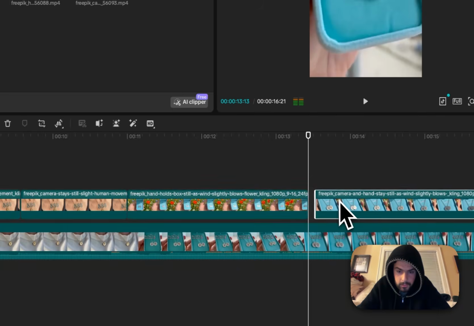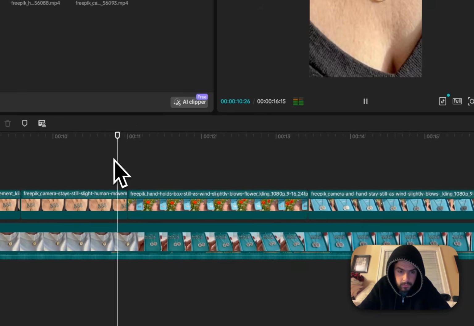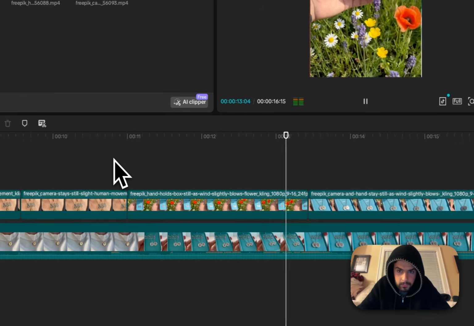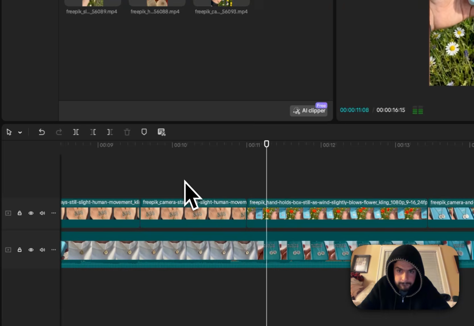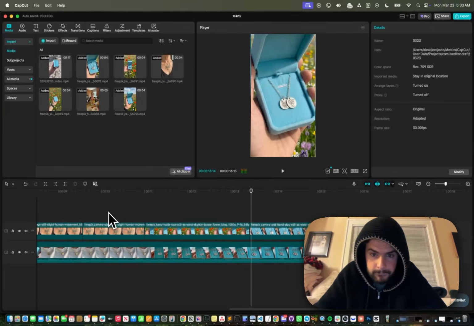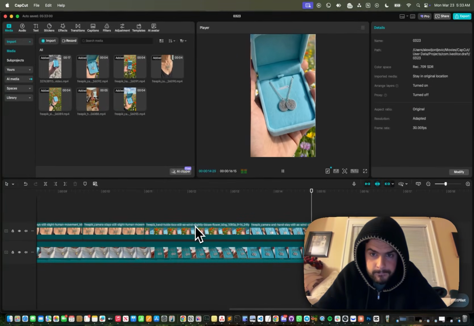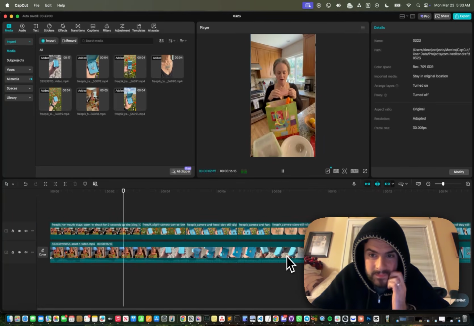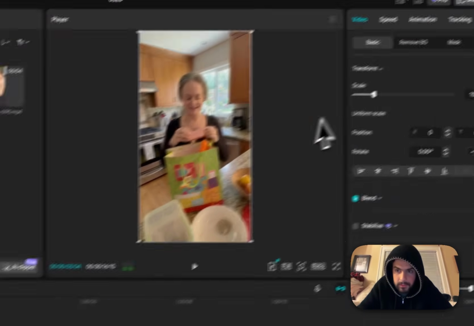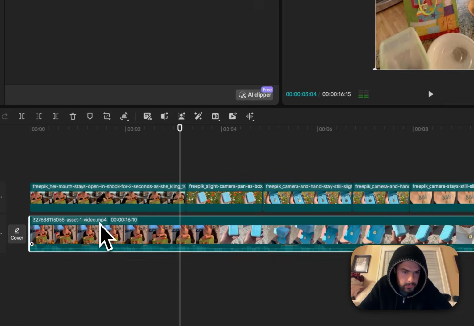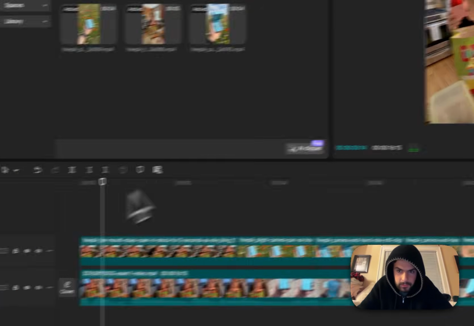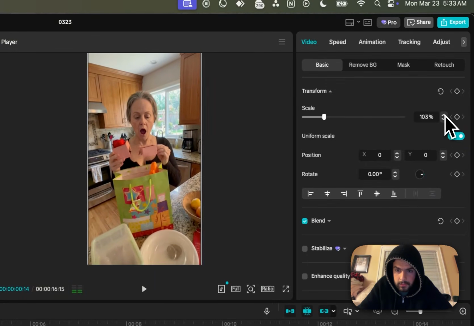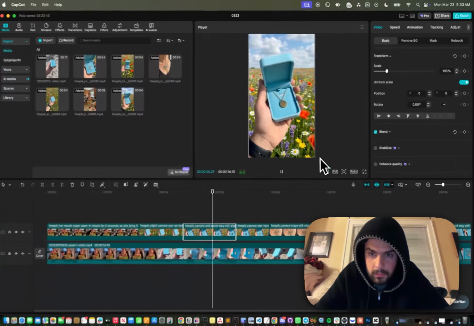Move that back, drag that a little bit further. Let's make this slightly, well, you can see kind of the background original shot a little bit through that one, which is fine. I mean, we can just increase this by a few pixels.